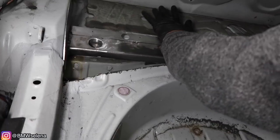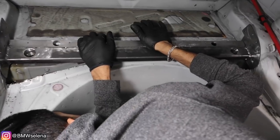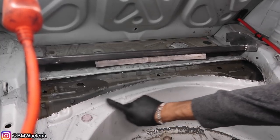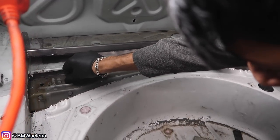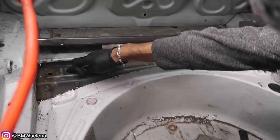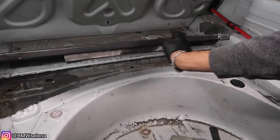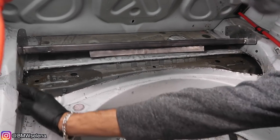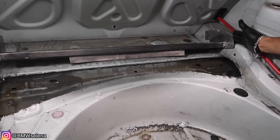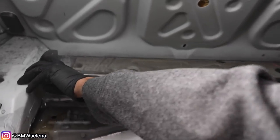This whole thing needs to be cut out some more — as you can see, it's all crooked right here. So we'll cut that out. Then we need to put a little slot through here and see if we can beat it down. If not, we're going to have to flatten it with the grinder. Same with all these weld beads — there are three of them on each side. So we're going to grind all that down, clean everything up, get all the paint off, and try to get this as smooth as possible. Once the bar can actually sit flat, then we'll start marking all the holes for the rivets.